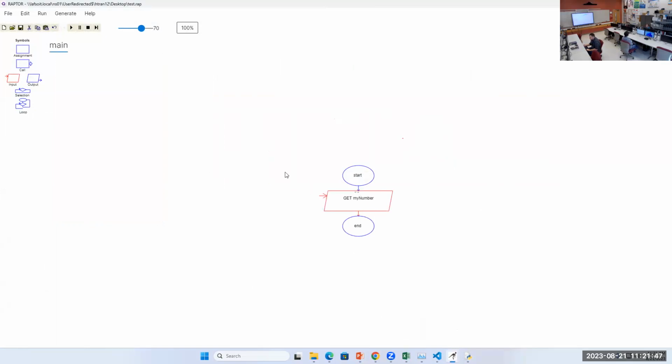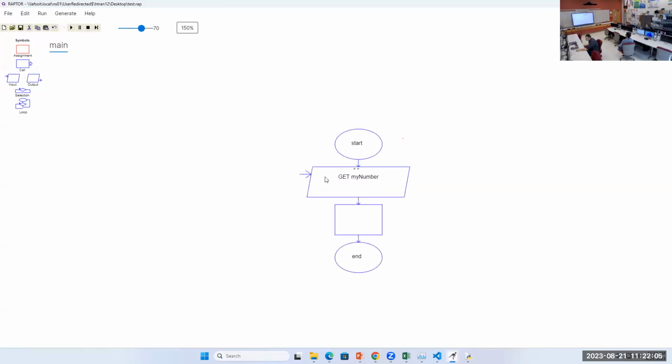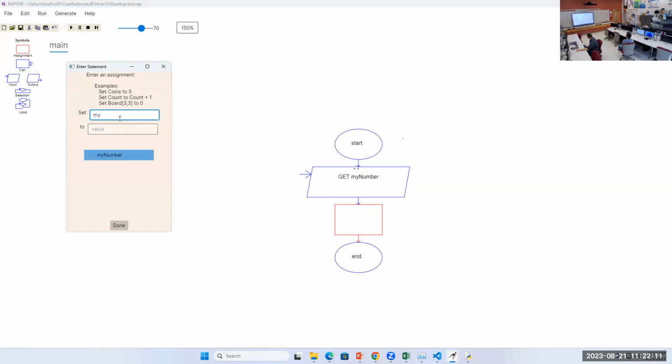Now the second one is processing. For everything about processing you work with the assignment here. So you just drag, and let me put in the 150 here so we can see. For this assignment, I want to assign the new one, my answer, right?